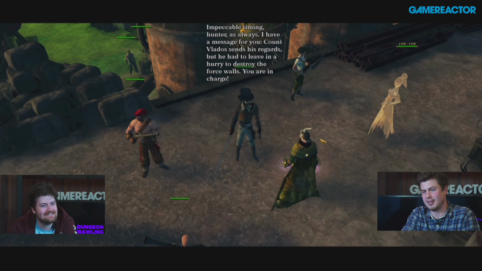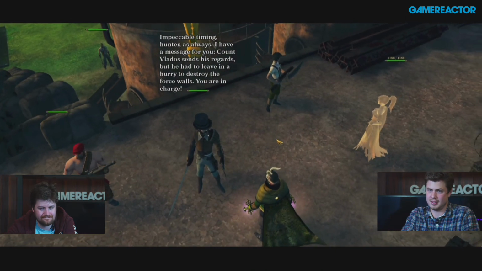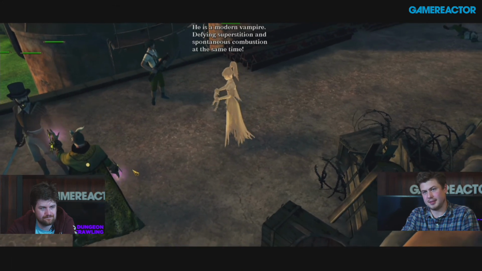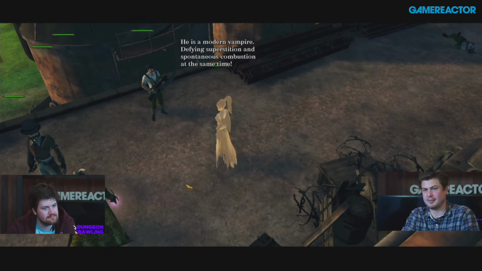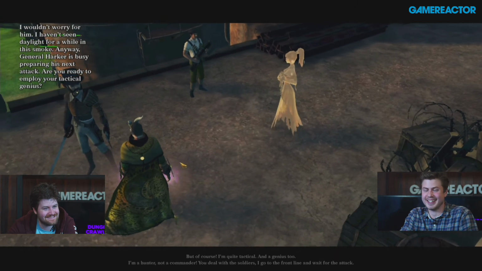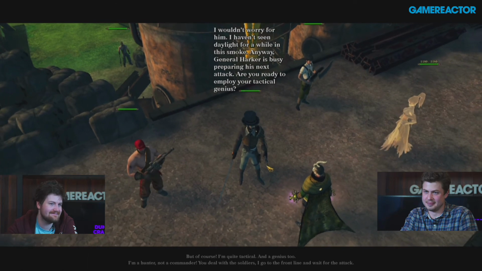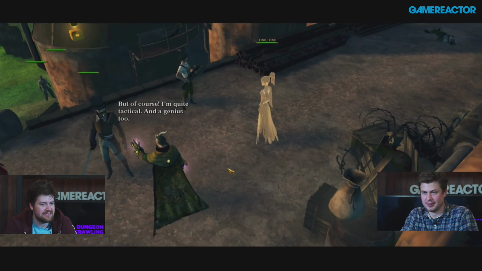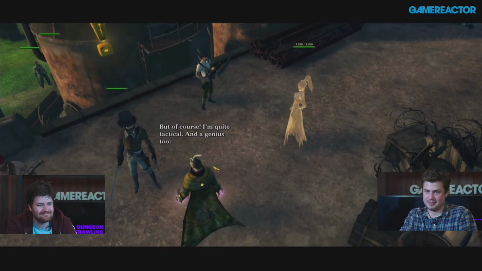I have a message for you. Count Vlados sends his regards, but he had to leave in a hurry to destroy the Force walls. Okay. You are in charge. Last time I checked, vampires couldn't stand daylight. Oh, he is a modern vampire, defying superstition and spontaneous combustion at the same time. I wouldn't worry So, for him. got some humor I haven't going seen on. daylight for a while in this smoke. Anyway, General Harker is busy preparing his next attack. Are you ready to employ your tactical genius? Yeah, well, Let us But of employ course, tactical genius. I'm quite tactical, and a genius too. I'll visit the posts and give orders to the men.